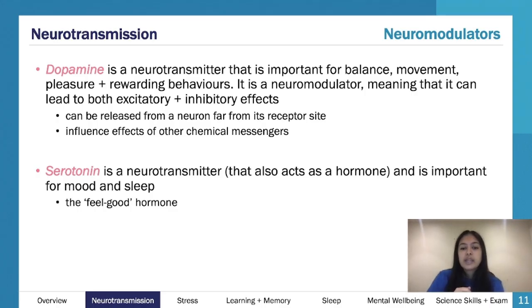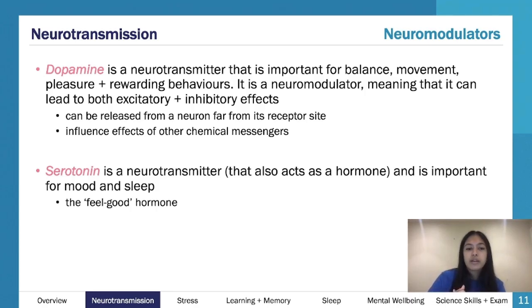You guys might be aware of the disease Parkinson's disease. It's very important in that. Parkinson's disease is also something that is covered in an earlier study design, so you don't need to worry about it. So if you see some kind of resources that cover Parkinson's, you don't need to discuss dopamine in that context for this study design. Vika just wants you to understand dopamine as an example of a neuromodulator. Something kind of special with dopamine is that it can have excitatory and inhibitory effects. Serotonin is more solely inhibitory, whereas dopamine can be both.